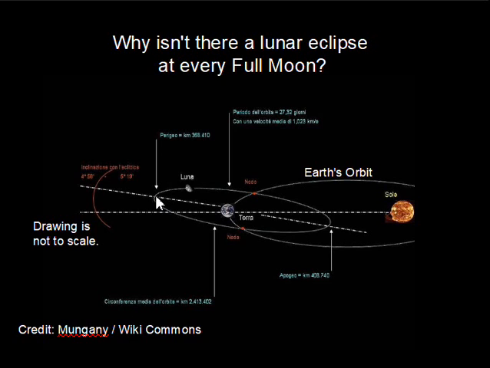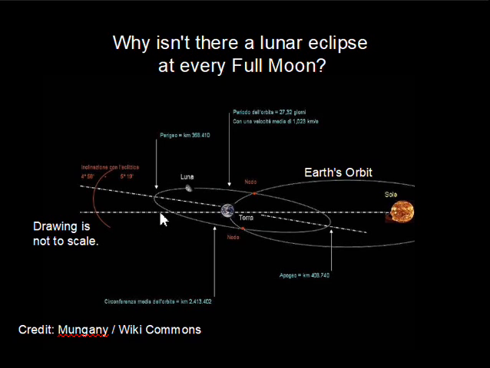The moon is above the Earth's orbital plane for half the months of the year, and for the other half, the moon at full moon is below the Earth's orbital plane, and it's below far enough that it misses the Earth's shadow. The moon does not move through the Earth's shadow during this phase of full moon.